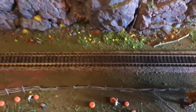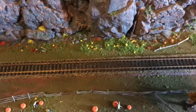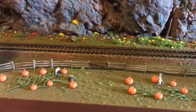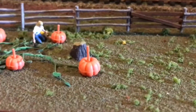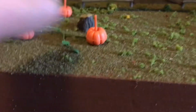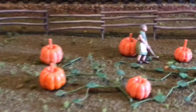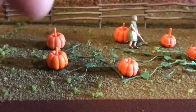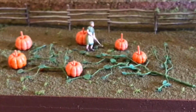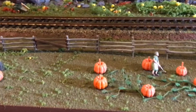I'm going to have to ballast the track, and I didn't think this was going to be a 3-part series, but I still got a lot of work to do, because I want to paint these pumpkins, and then they have a little ridge on them, a molding ridge, which kind of looks funky. And I'm going to paint these and then maybe give like a dark green wash. See how that looks. Plus I want to change the ground cover here and permanently fix the fence. So I got a ways to go.